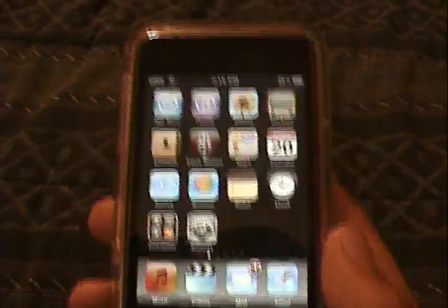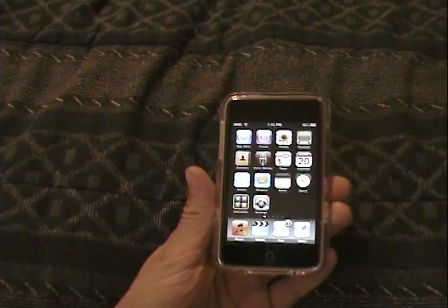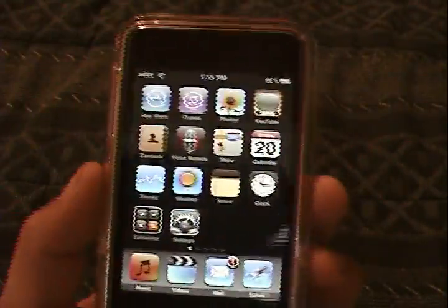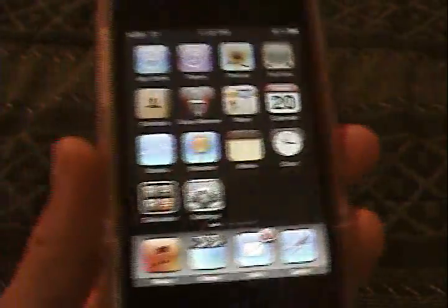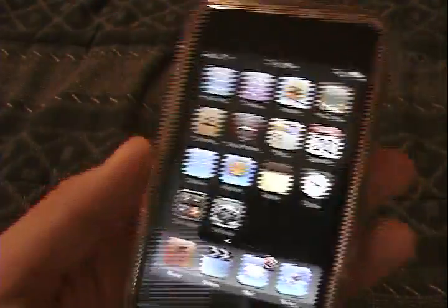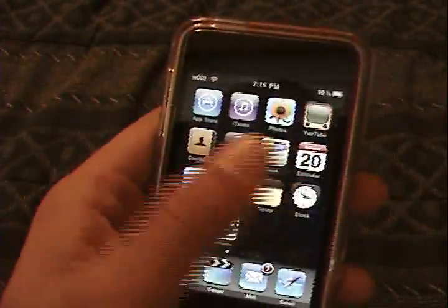Big controversy Apple had was actually the fact that it doesn't have a video camera or a built-in microphone. And the reason behind this is because it was a choice made by Apple. They decided they had to think about what they wanted their iPod to be, and they decided that they wanted it to be marketed as a gaming device. So obviously by increasing the storage and processor speed, lowering the price, that's what it did, because adding a camera and a microphone would most definitely add price and probably even make it a little thicker. So that was the decision on Apple's part to make it a gaming device, not more of an iPhone without the feature to make phone calls.